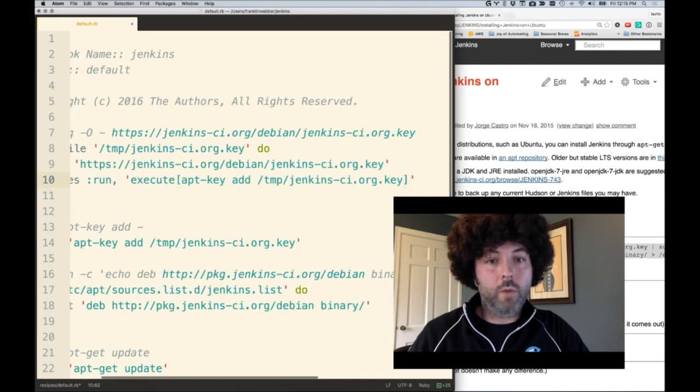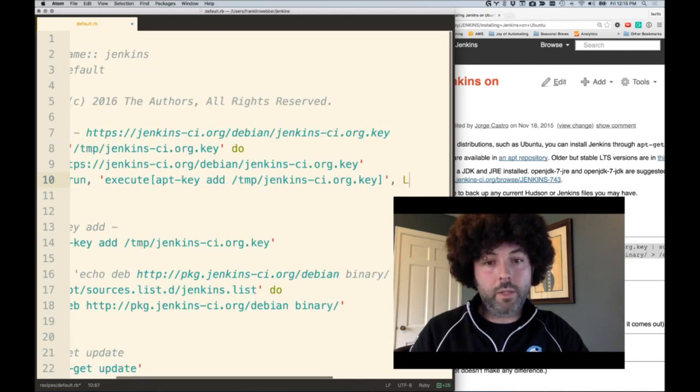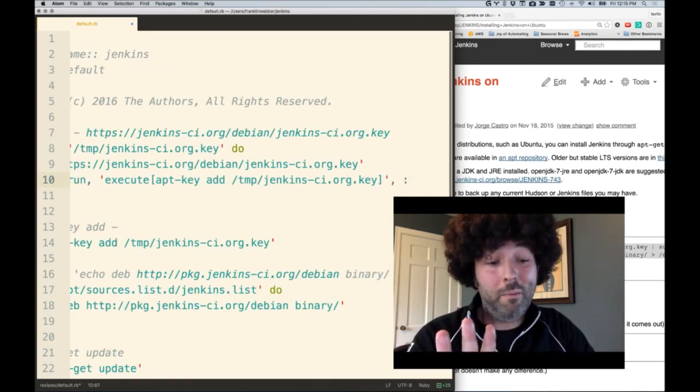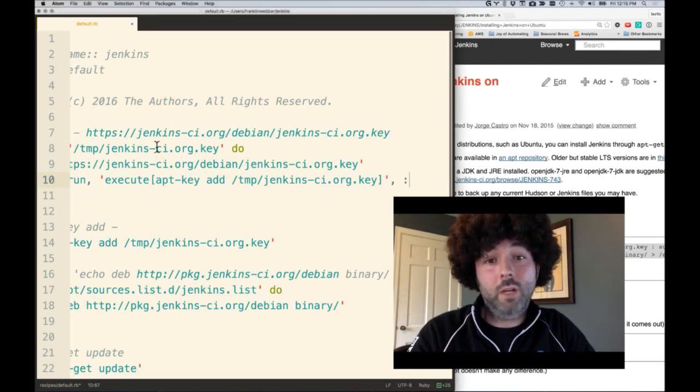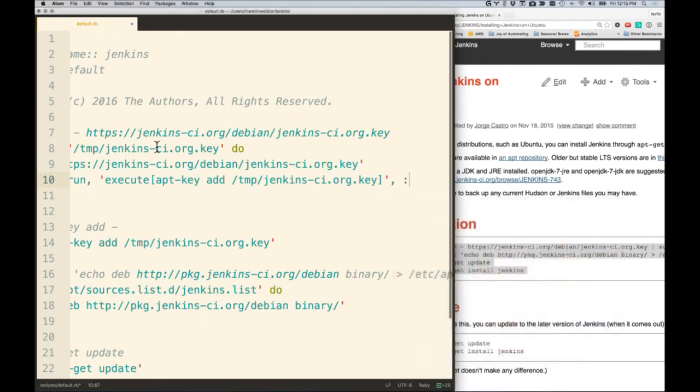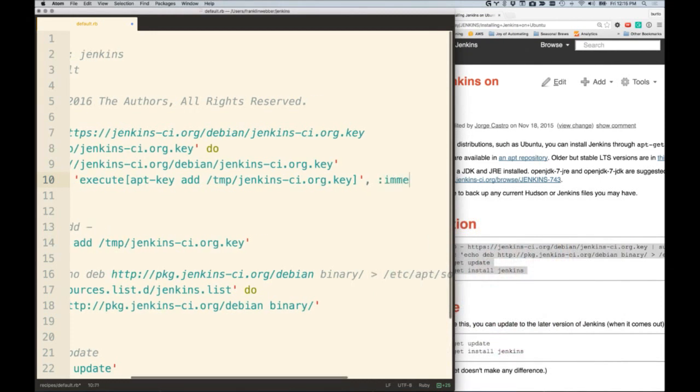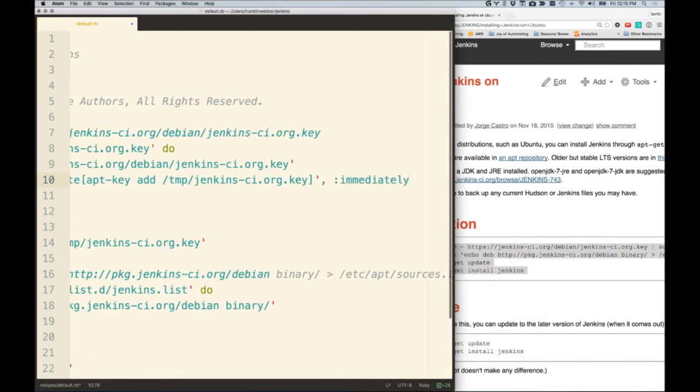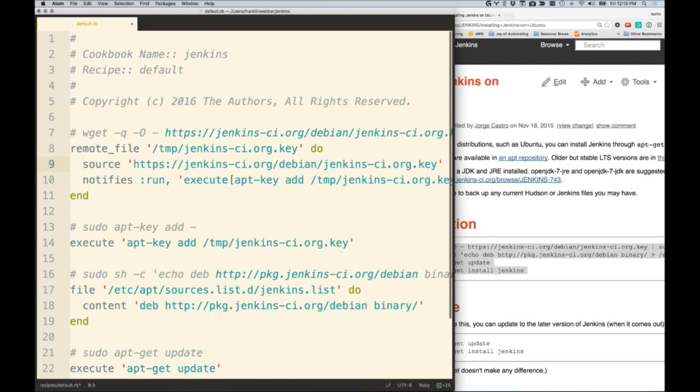And I'm going to say run this command. And I don't want this, by default it's going to do, right? It's going to say, hey, I'm going to do this essentially delayed, meaning it's going to wait a little bit for it to be done. I want this to happen immediately, right? I want this chain of events to happen immediately. So I am going to set this to run here, and so this is going to run.